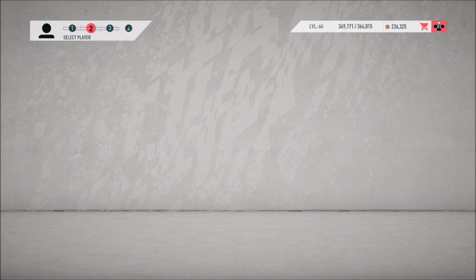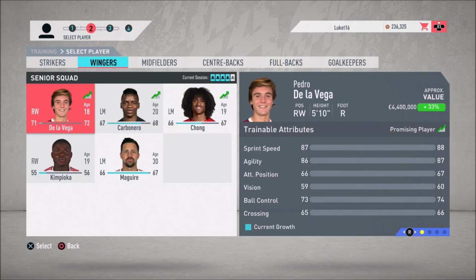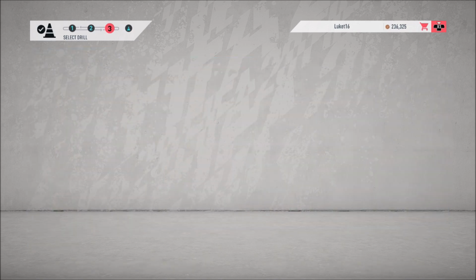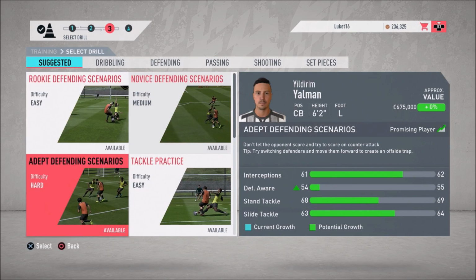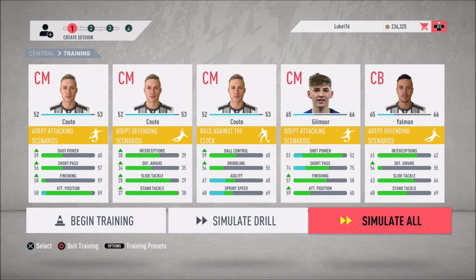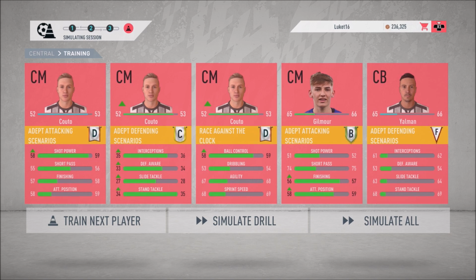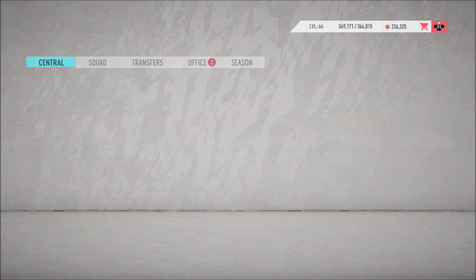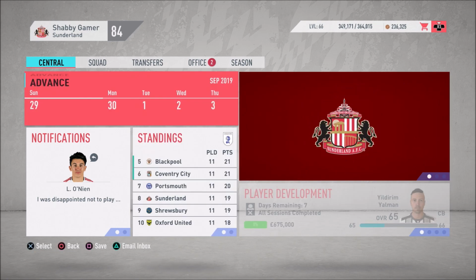So Vajnaman is injured. I'm going to start leveling this guy up. Why not? You never know. We might be able to make a good player out of him. Kuto up to a 53. Now, we're about to start a new month, so we should hopefully get some stat upgrades.